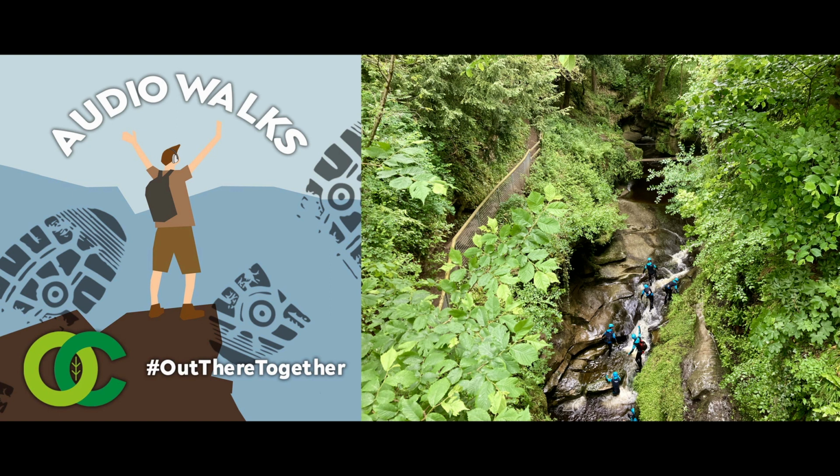So let's talk about the bracken itself instead. It can grow quite tall, as we've just discovered. It looks like a fern. Now, the difference between a fern and bracken is that ferns grow from a central point and just have single leaves sprouting from that point at ground level, whereas bracken has branches. So if you see a single leaf, that's a fern, and if you see a leaf that has various different branches to it, then that's bracken.